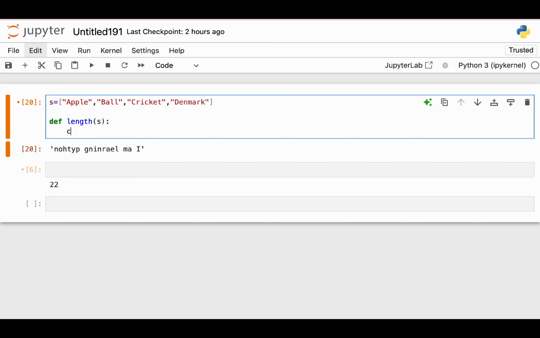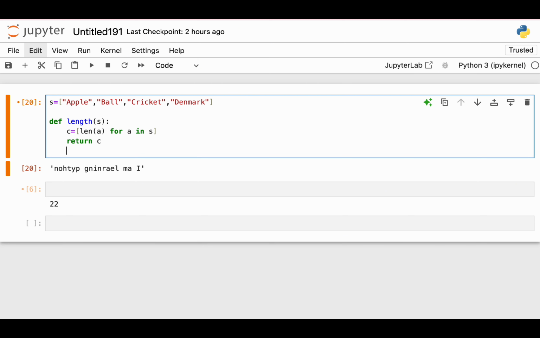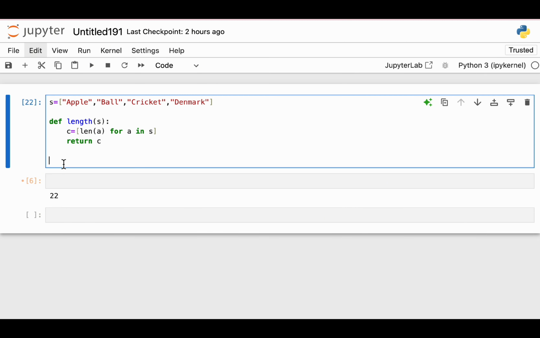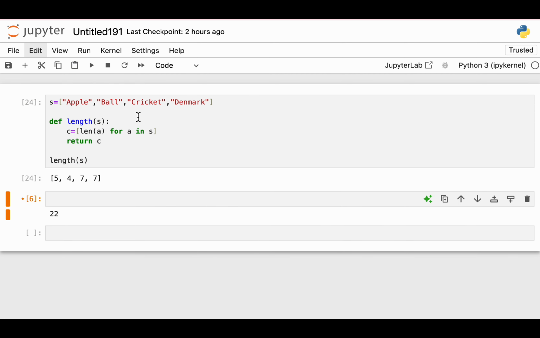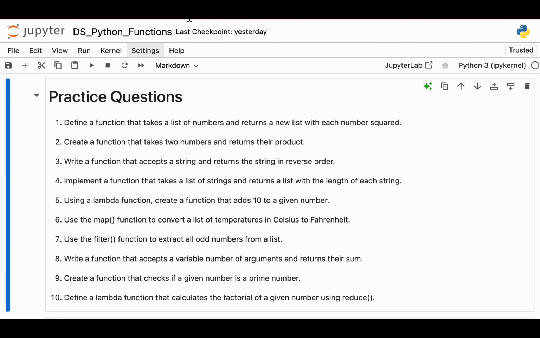We can do a simple list comprehension, c is equal to len(a) for a in s, and simply return c. Now let me run this function and call length of s. I'm getting 5, 4, 7, 7. I'm getting the length of each of the strings present inside this.